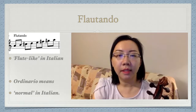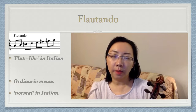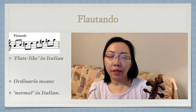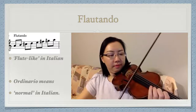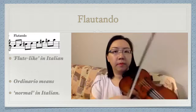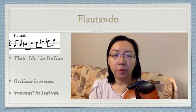Flautando means flute-like in Italian. You put the bow near or on the fingerboard with fast bow speed and no pressure, so that you get a transparent and flute-like sound. Make sure you use a lot of bow to make more air.